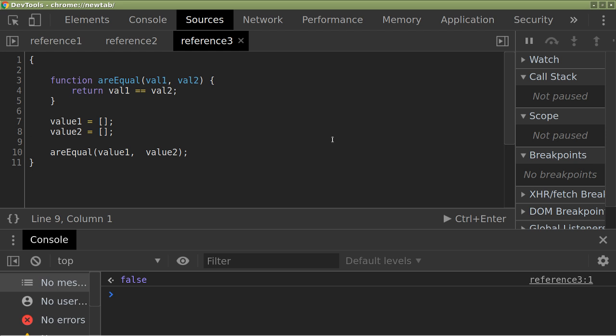There might be in the future in the language. Hopefully there will be. Certainly in popular utility libraries like Lodash, I think there exists an isEqual function, or something like that. I don't use them, so I don't know exactly what it's called, but there's a method in there that will compare objects and arrays, and you can look at the source code to see how they do it.